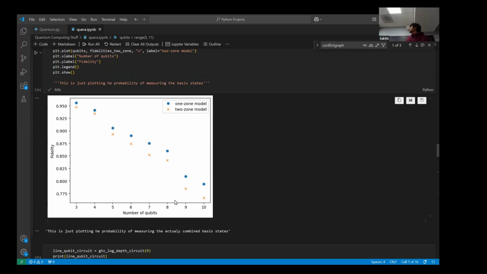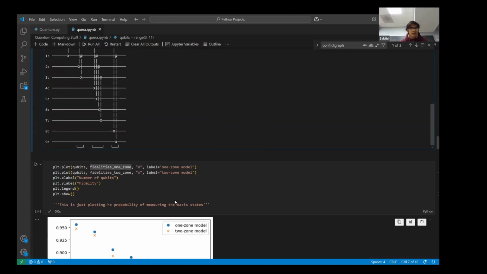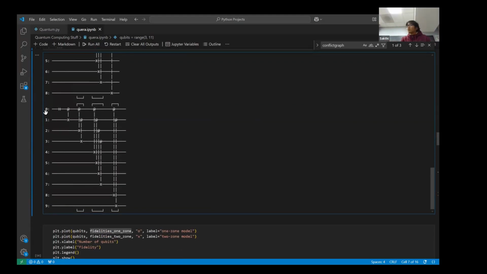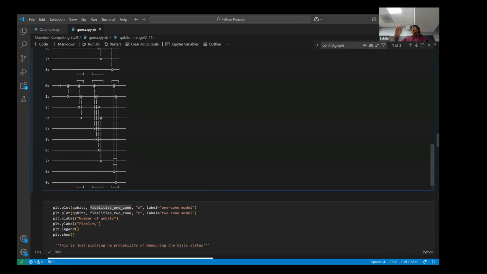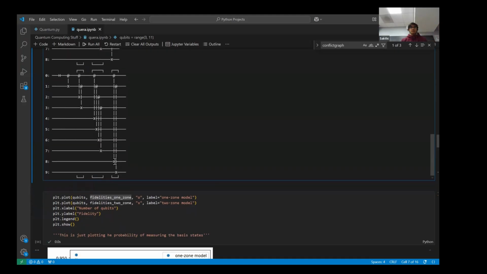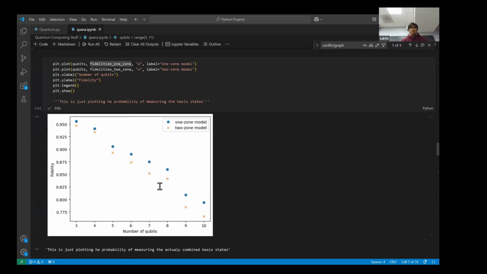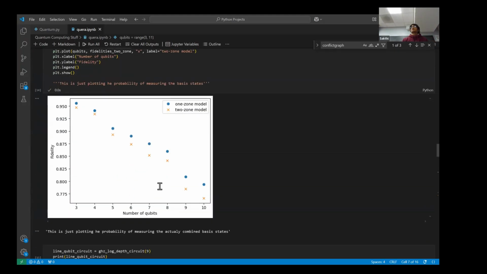We're implementing the whole circuit in a log depth, right? So over here you can see how the way the CNOT gates are applied looks like a logarithmic pattern, right? And it's because of that logarithmic pattern that you're getting those steps down in the graph itself.